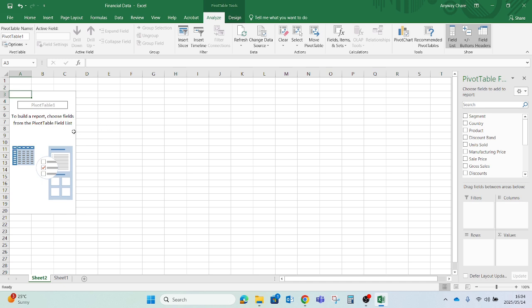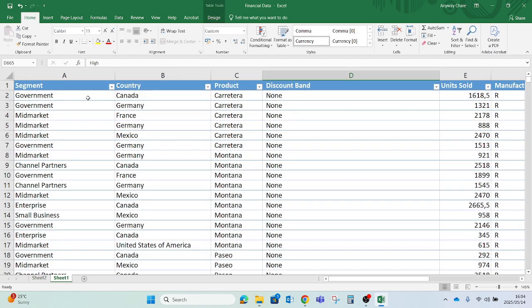Then for me to start building my reports from this pivot table, I'll look on the far right here where I have the pivot table features. These are the fields that are in my dataset. If I go back to my original dataset here, I have these fields or columns: segment, country, products, discount band.